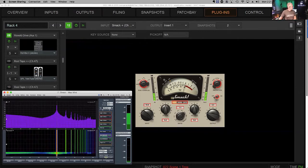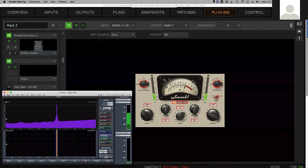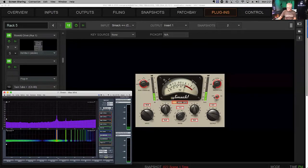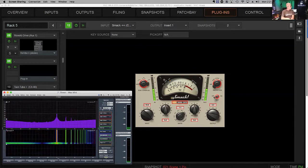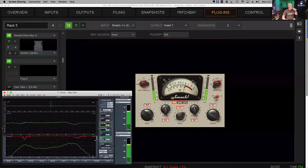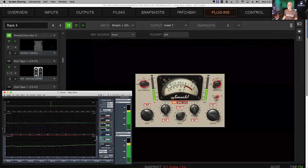Okay, let's see there. Circuits. Yeah, there we go. Okay, let's take a look at that in FFT, don't we? So obviously a much more normalized frequency response there. You're getting some high frequency boost there, maybe a dB and a half of high frequency boost in magnitude. And I'm certain that is all related to those harmonics. I've got to believe that.